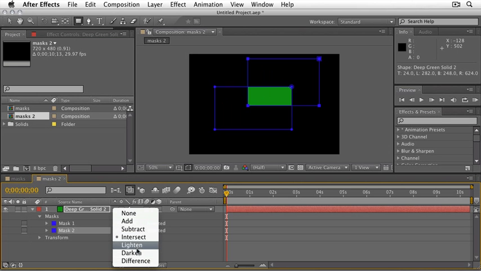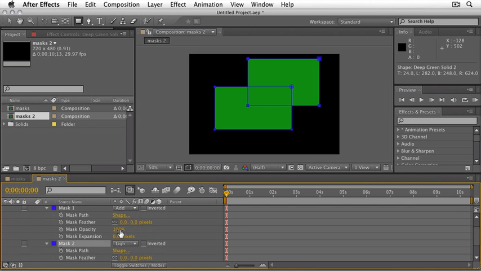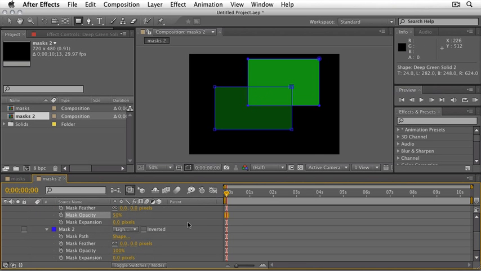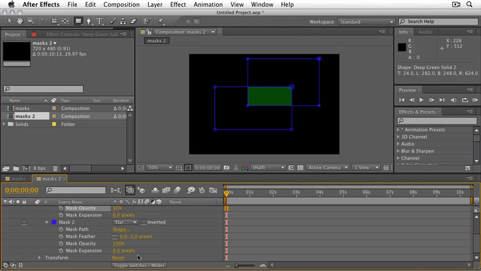Lighten and darken refer to the opacity of the mask. If I select lighten, I will change the mask opacity a little bit. And in the intersecting part here, notice how the more opaque mask is the one that is prevalent. I will change this now to darken. And now the opposite occurs. Not only do they act like if they were intersecting, but the opacity value of the least opaque of the two masks is the one that was preserved.